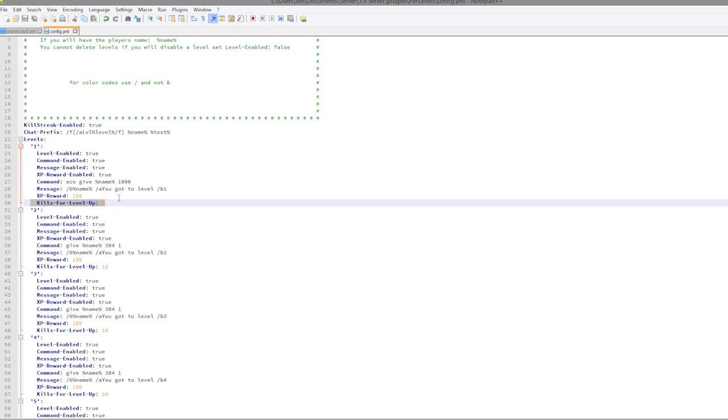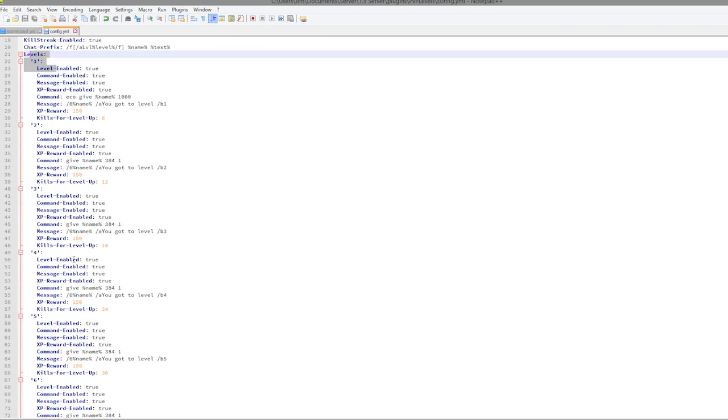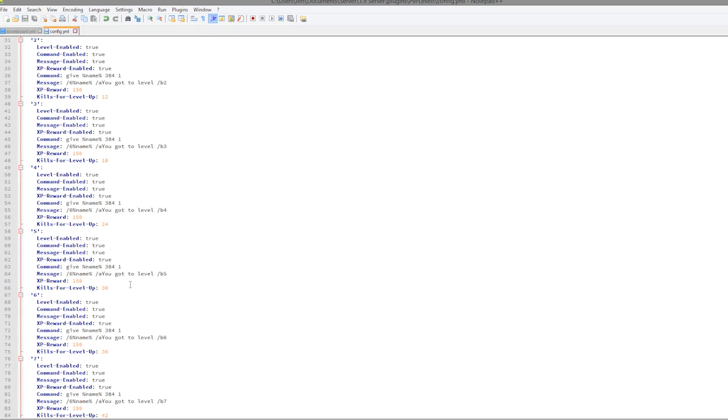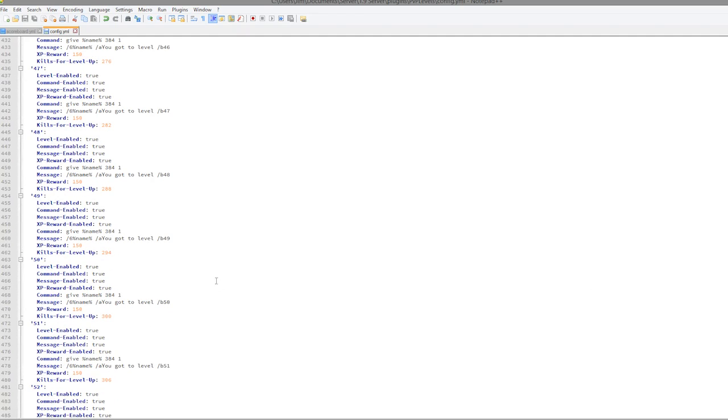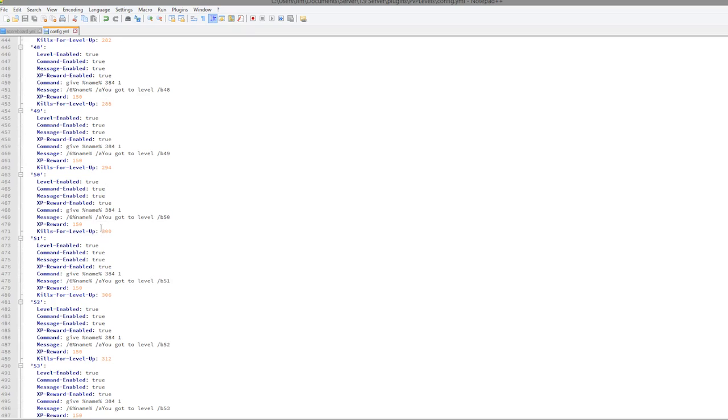I had to kill my other account 6 times to level up, and then I cheated a bit and used the command to level up to level 5, which requires 30 kills. And as you get to higher levels, you need more and more kills, and I would suggest if you got to level 50, for example, you would get a lot more XP than, say, level 2. I think that would be fair.